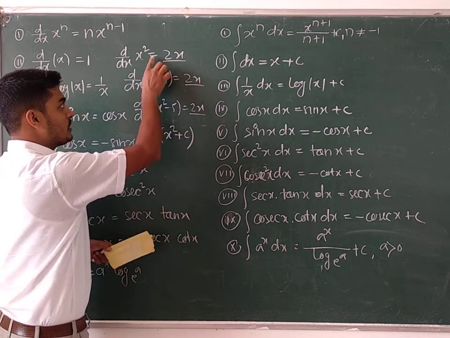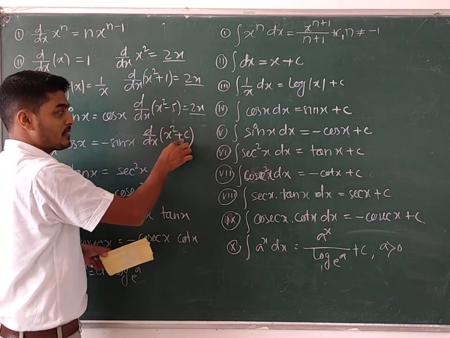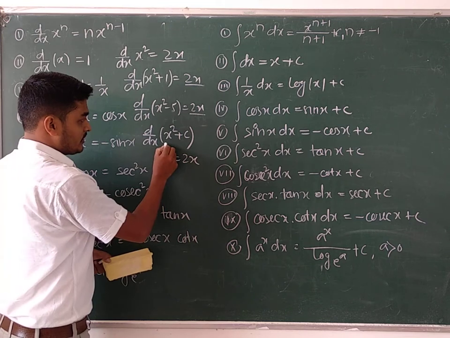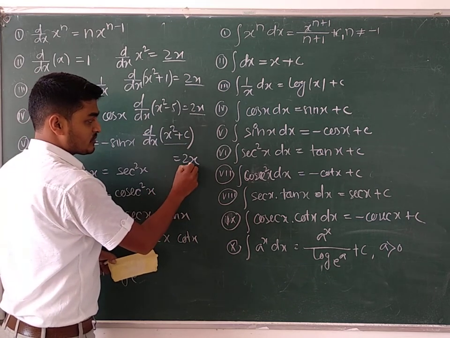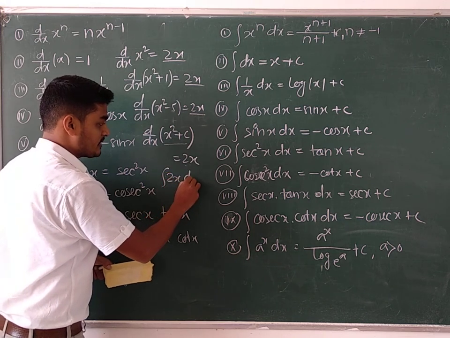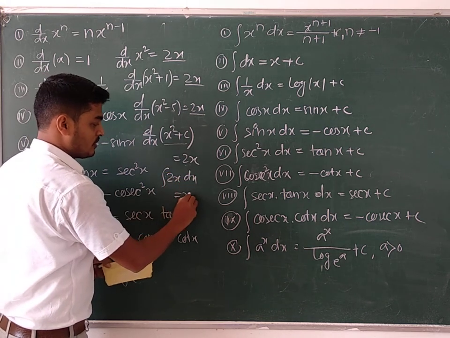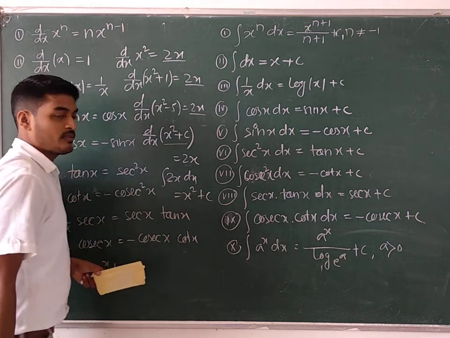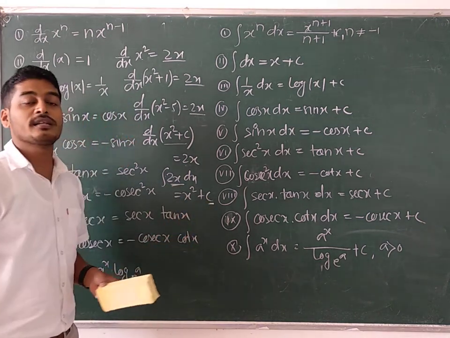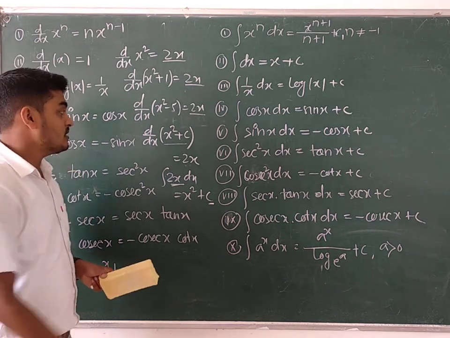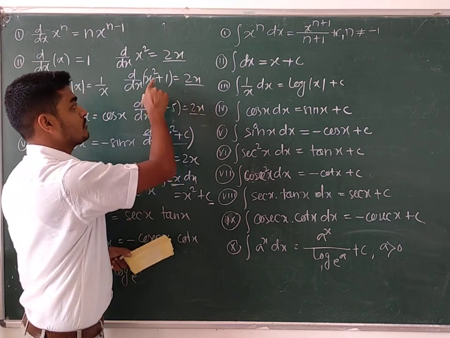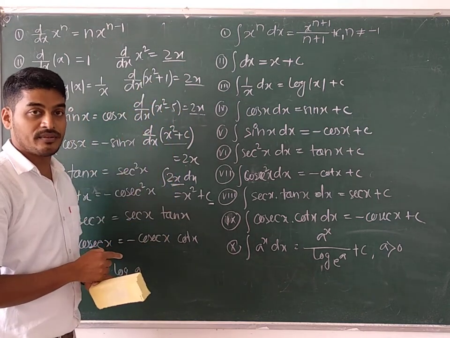c is any constant quantity, maybe 0, maybe 1, maybe minus 1, whatever it may be, and the derivative of this is equal to twice x. Twice x is the derivative, and here we want the antiderivative. So the integration of twice x dx is equal to x square plus c. Is it clear? When we do integration, we have to write a constant quantity at the end. Because x square minus 5, x square plus c, and x square plus 1 all give twice x, so many different antiderivatives are here.